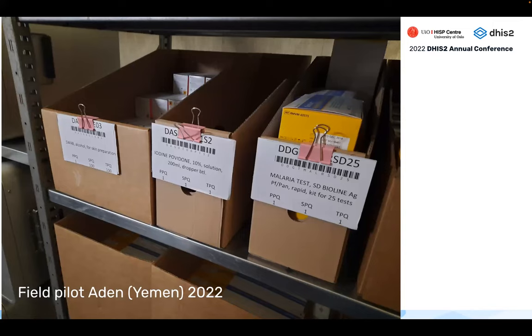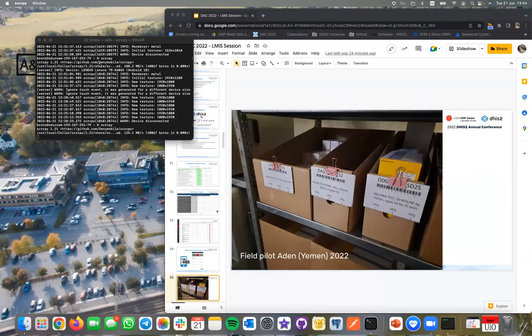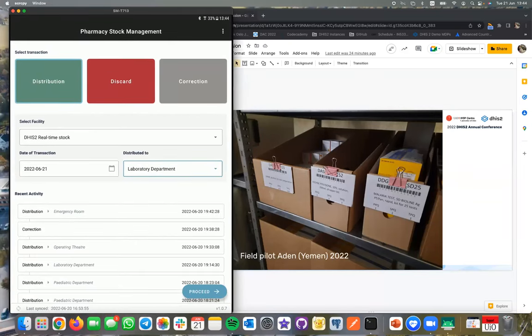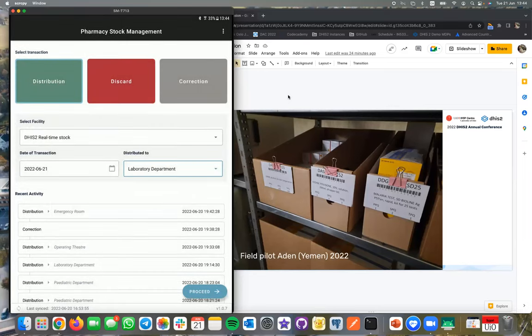These barcodes are printed from Excel. You do it once, you attach it to the item, and you're basically ready to go. So it takes an effort to set up your pharmacy to start with, but the picture that you see is actually from the pilot that was facilitated by Breno from the Norwegian Red Cross at that time, and the ICRC in Yemen, in Aden, believe it. And we didn't use DHIS2 at that time. We used another tool for 6 months. It worked really well. And after using bin cards and stock cards for 25 years, once you have a barcode scanner, I tell you, you never want to see a batch card in your life again.